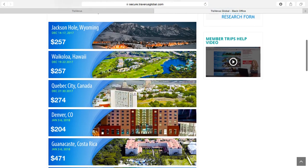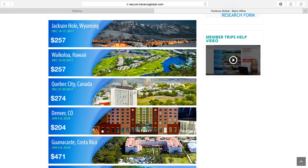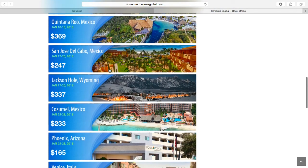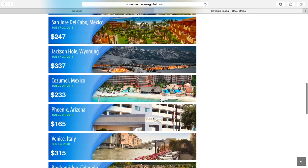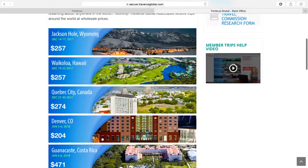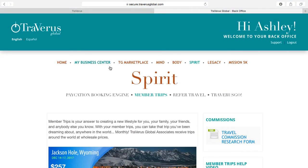These change regularly, so you'll never see the same destinations twice. You're going to always have a different variety to choose from in terms of destinations. But these are really good to look at. They're really, really deeply discounted, so you can take advantage of these personal travel perks and use them. And they begin right away. So, use them. Take advantage of it, especially if you have that time.